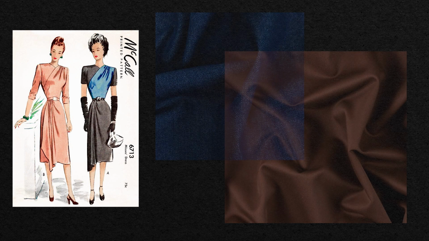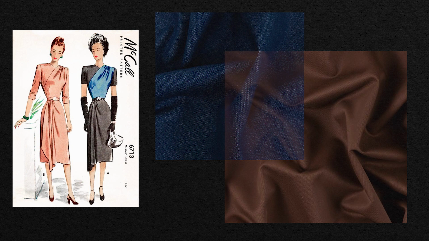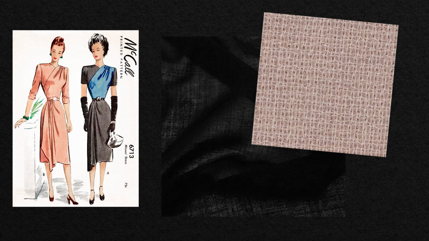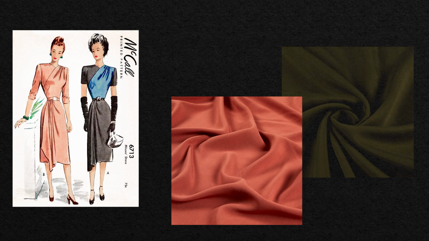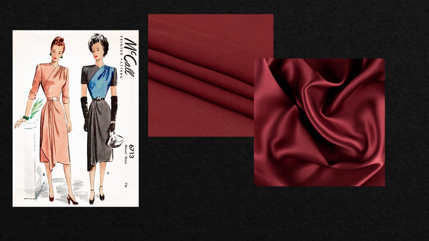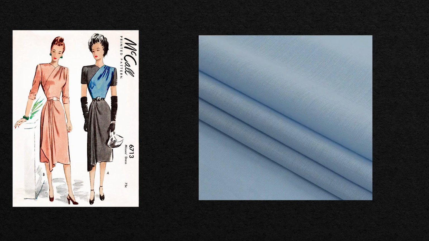So we don't need a hardy, crisp denim, so cotton twills are out. That's what denim is made out of. Tiny gathering will always lay smoother in a lighter weight of fabric, so anything thick is out really. Lightweight gauzy wool would work, but this seems less necessarily wintry. So flowy options include, say, a rayon challis, a rayon twill, a rayon crepe, a silk georgette if you want it to be matte, a silk charmeuse if you want it to be shiny, a chiffon if you want it to be sheer. A cotton lawn would work, but it's going to have a certain crispness that isn't exactly what's depicted here.